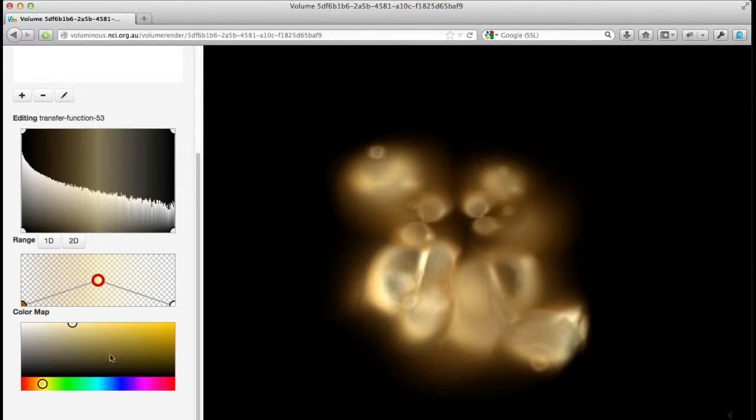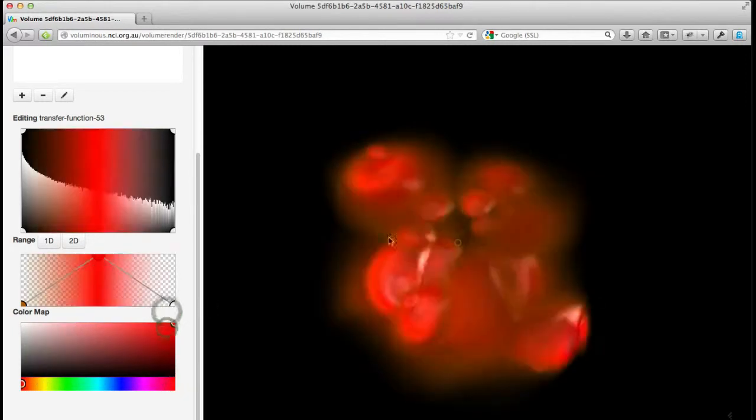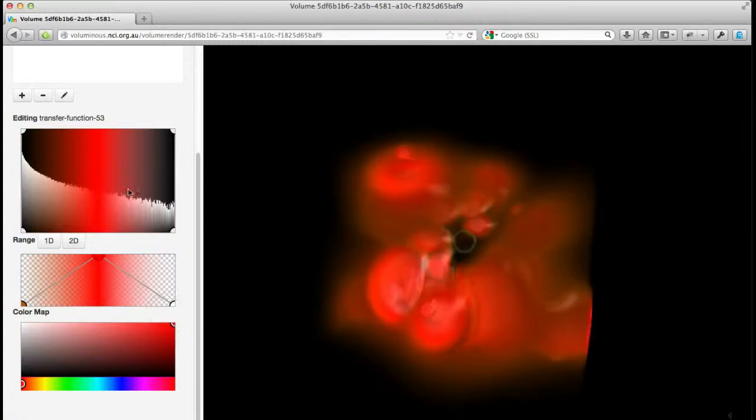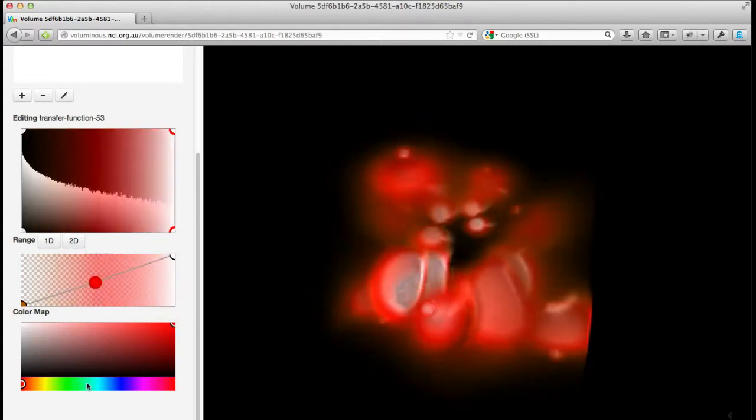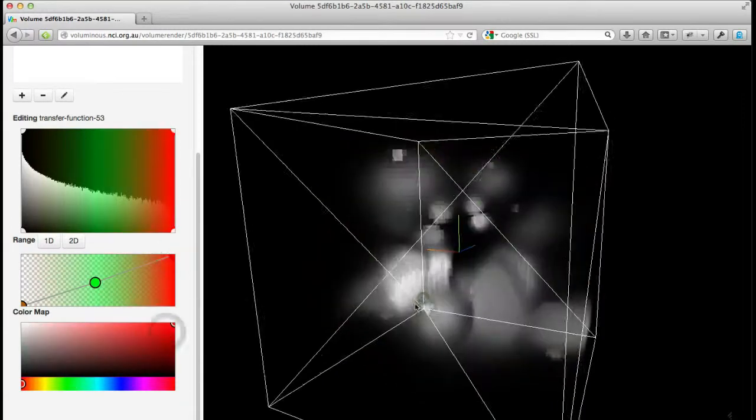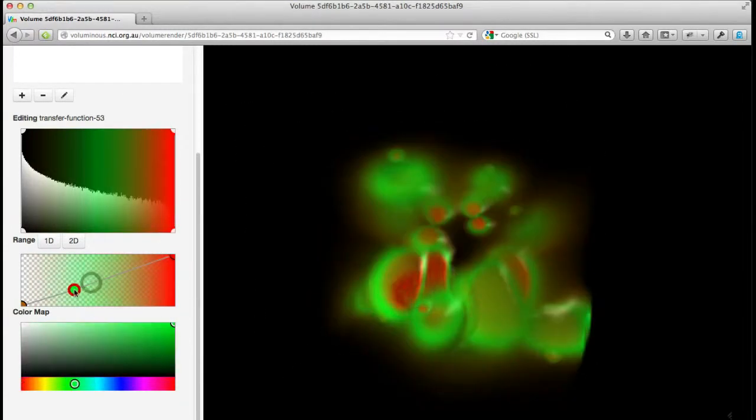Let's turn this into a red volume. This is a 1D histogram, and we're seeing where that color is being assigned across that histogram. We could do something like this, where we have green there and red there. Fairly ugly looking rendering.